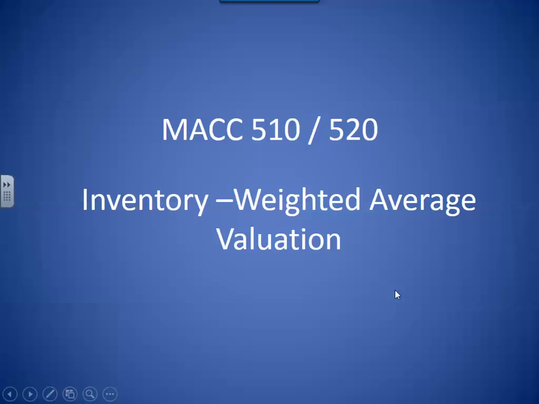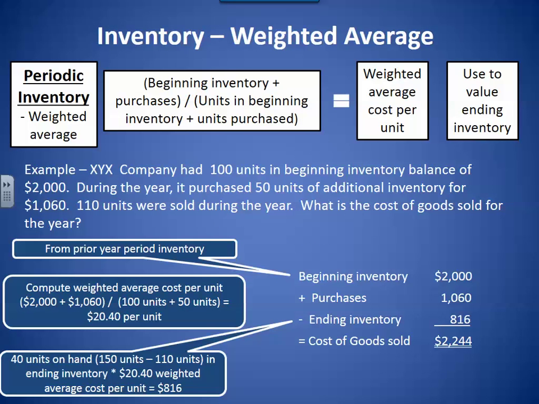This is a review of inventory, in particular inventory weighted average valuation. And the one thing I should mention right away is that weighted average valuation is associated with periodic inventory systems. So let's take a look at how we use weighted average inventory valuation in a periodic inventory system. And the calculation is actually fairly simple.